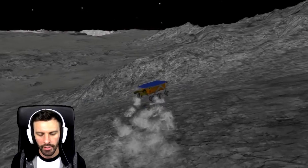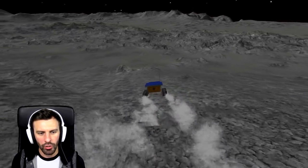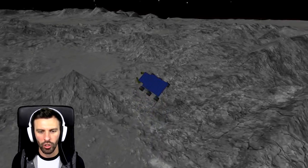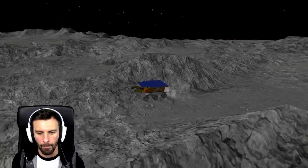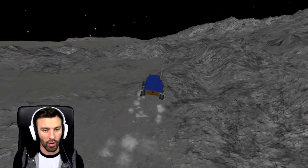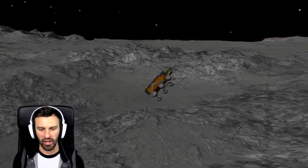Never trust me to drive your rover on the moon anyway. I kind of just want to discover all sorts of stuff on here. Oh my God. How on earth have I not completely and utterly obliterated this thing? I'm sure that it cost the Swindon Space Program millions of pounds to develop. Whee! And I'm just treating it like a toy.